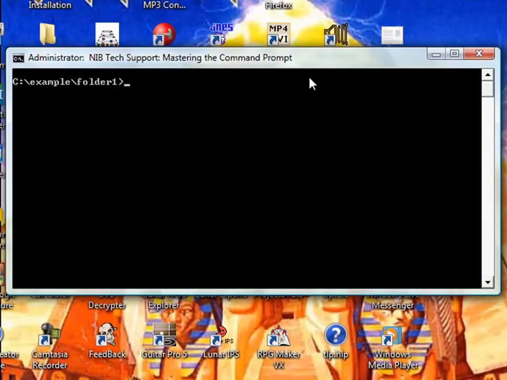You can actually display and edit the date and time on your computer. If I look over here, the time is currently 6:17 p.m. and it's September 6, 2009. If you type in time, it'll display the current time. And it says 1817, which is equivalent to 6:17 in normal time.